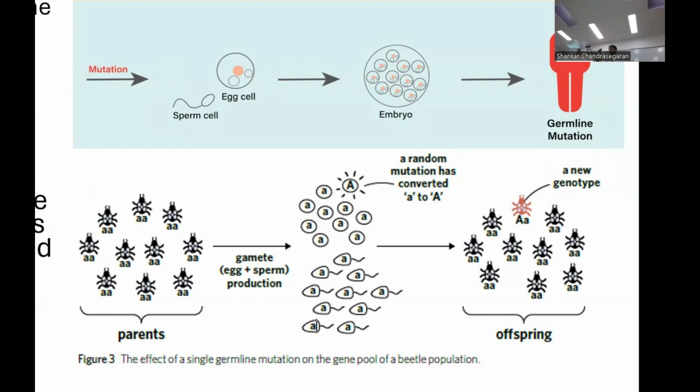So, are you guys following me so far, right? You know what a genotype is, you know what alleles are, you know what a phenotype is, you know what a gene pool is. A gene pool is basically all the genotypes within a population. Allele frequency is the number of that specific allele within that gene pool, and mutations can change the alleles present within a population randomly based on the type of mutation that occurs.